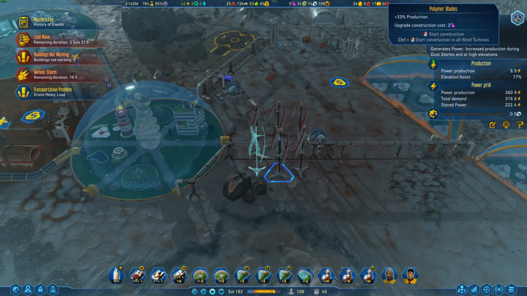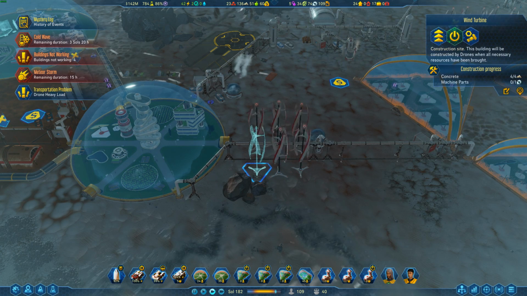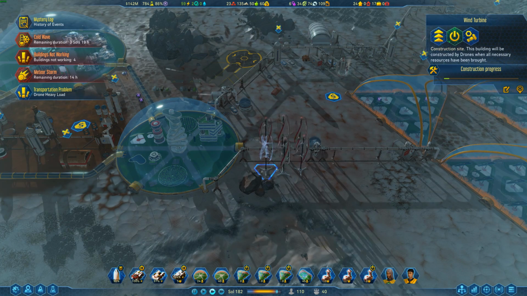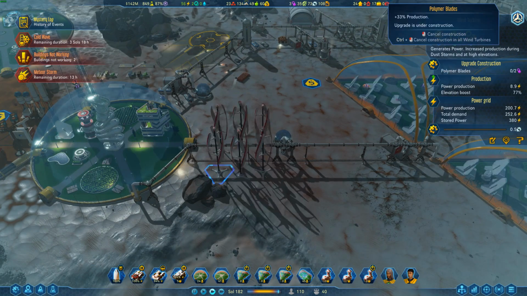You know what? We can upgrade these with polymers if I want to for even more. I mean, I have the polymers. Let's do it. Upgrade, upgrade, upgrade. One more guy over here for 1 machine part. There we go. Got this guy in, upgraded. Oh, I didn't actually click the wrong button there. Beautiful.